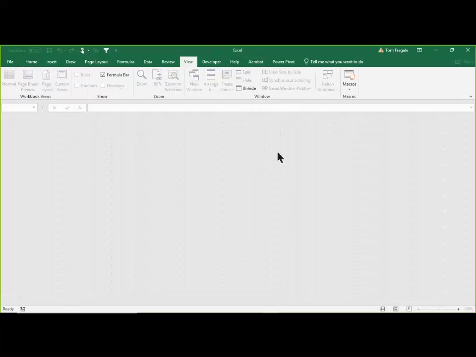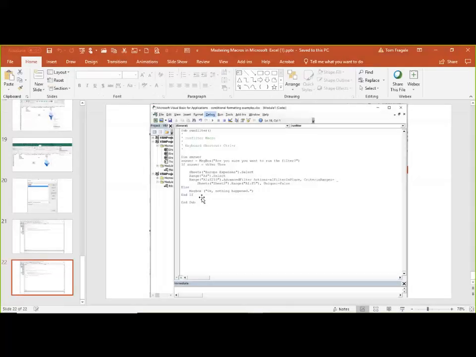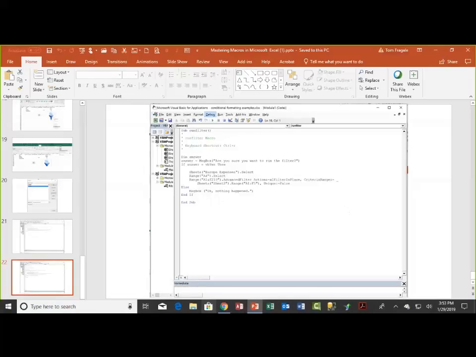Now, another thing that you want to do is close out of Excel completely so that you can save your personal macro workbook. So I'm going to close out of Excel altogether, and then look what it says. Do I want to save my personal macro workbook? Yes, I do. So when you make something in your personal workbook, then you can change the code if you wanted to, but I would make sure you hide it again, and then make sure you close out of Excel completely so it'll save. Let's go back into Excel now.